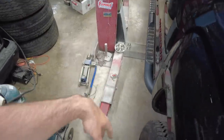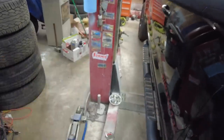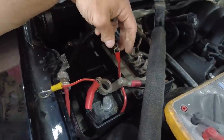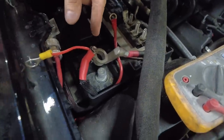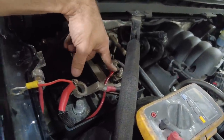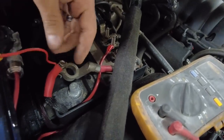All right, so super procrastinator here. Still haven't done the seat belts. I got to move the truck so I can get into it, but that's extra wiring I cut out. This is the power to the subs back there, and they had that big terminal right there on this little nut. Well, right here, these are all power terminals in here, so I'm going to route this in here. Put a nut on that. That's a spare terminal that's not being used.